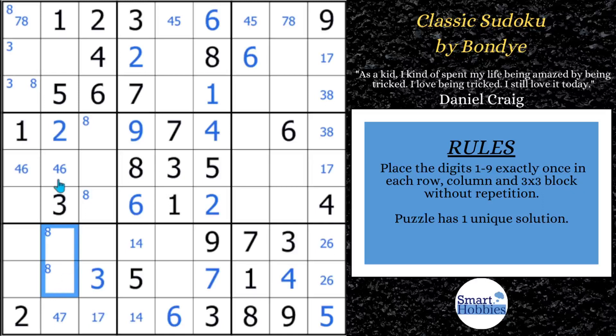Now with the nines there's something really neat going on. You've got this nine cutting across rows seven to nine, so the nines are limited to columns one and two here in block seven. If you look up in block one, the nine also cannot be in column three — those three cells are limited to columns one and two. Whenever you see this, the nines in that third block — in this case block four — are going to be limited to column three. Since this nine is already cutting across, these nines become a claiming pair. A claiming pair means two candidates are the only possibilities in a particular column for the block, so you can eliminate all other nines — you can't put a nine there anymore.